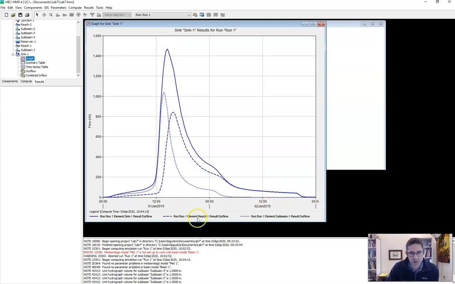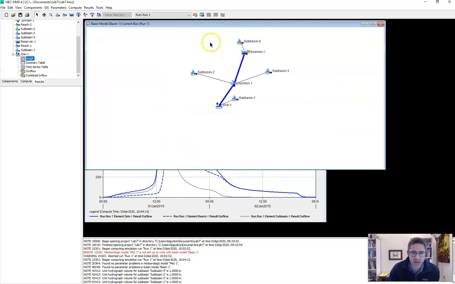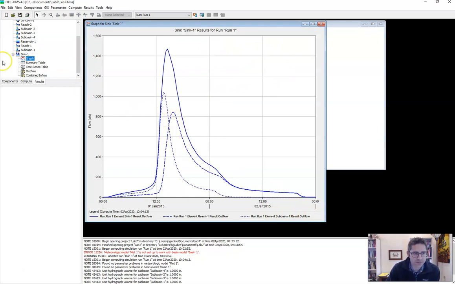Some of that comes via reach 1 into the sink, which is this line right here. And then some of it comes from subbasin 1 itself directly into the sink, which is this one right here. So you can see the peak is earlier on because it's just directly going from subbasin 1 into the sink, whereas the stuff from reach 1 is lagged a little bit because that's draining kind of the rest of this watershed and taking a longer time to get down there.